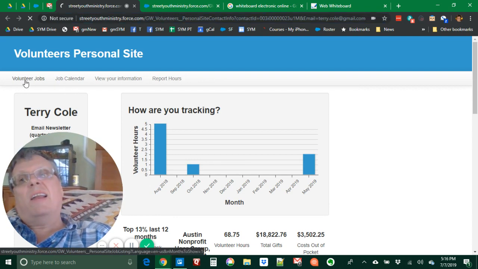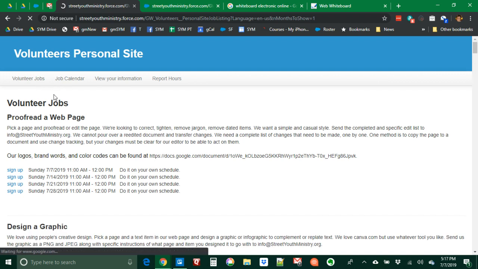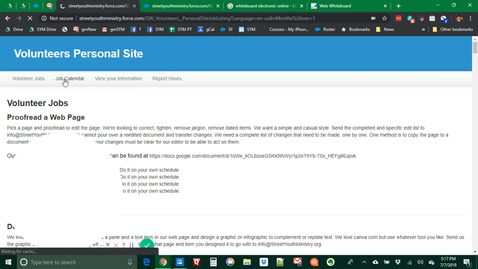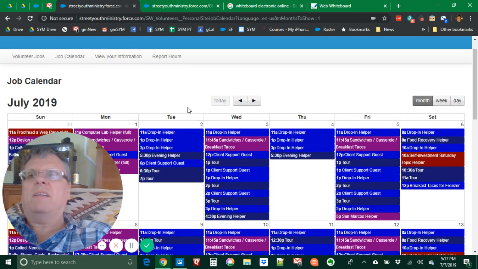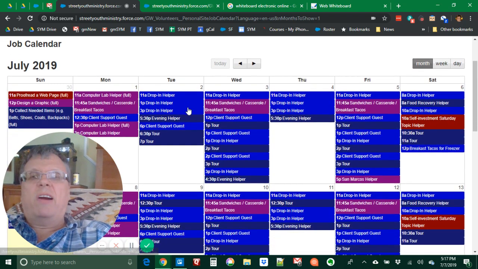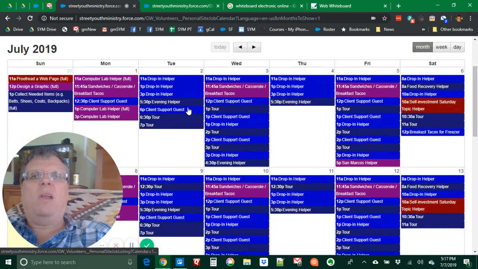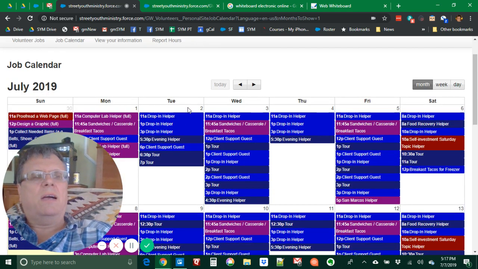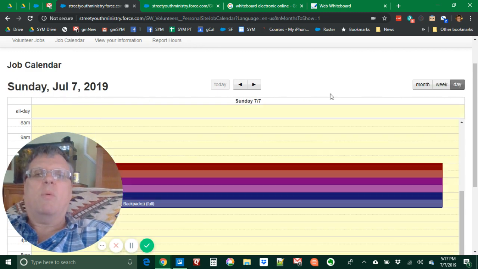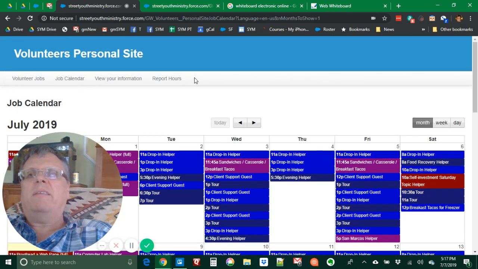They can see a volunteer job listing, and it's all of the volunteer jobs you have. They can see a volunteer calendar. So this is what that calendar looks like for all of our jobs. You can't do a whole lot of customization of this. I don't think many people love how it looks, but it's kind of the way it is. You can get it down to a week and a day in terms of sign up. But anyway, that's what it is.